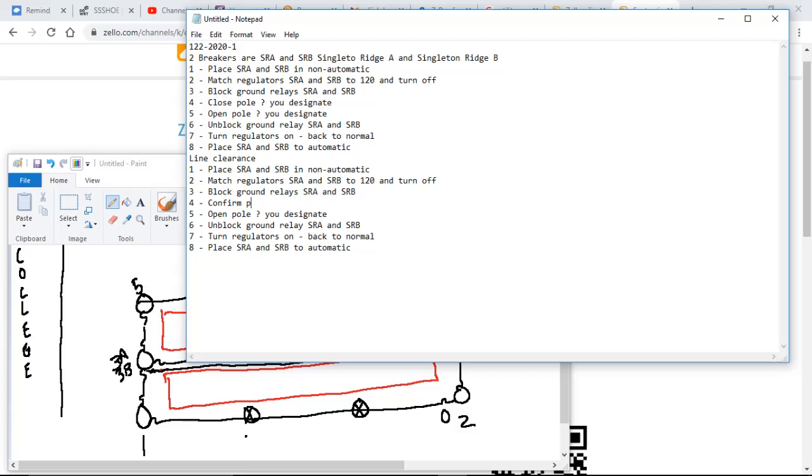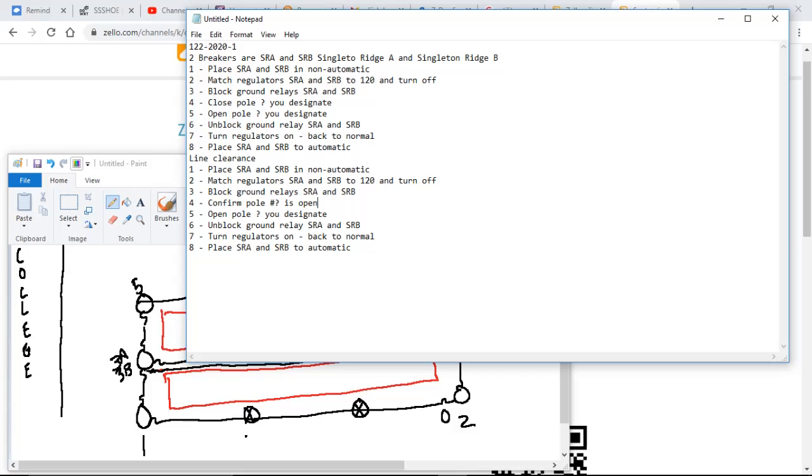Confirm pole number, because you guys are going to designate it, is open. And that conversation goes, if you're designated for that location, 260, are you pole number 5? That's correct. At this time, I need you to confirm pole number 5 is open. I'm going to say, I understand you need me to confirm pole number 5 is open. He's going to say that's correct. I'm going to reply back, at this time, I can confirm pole number 5 is open. Because remember, we keep an open point all the time.